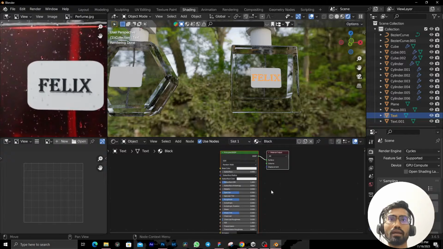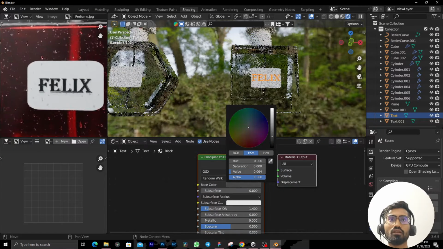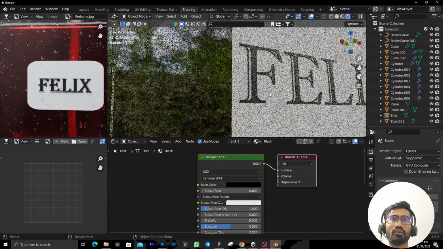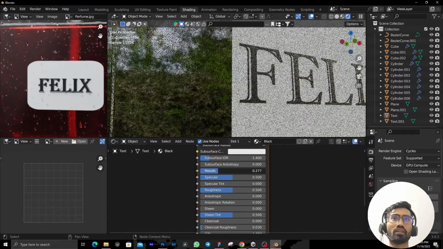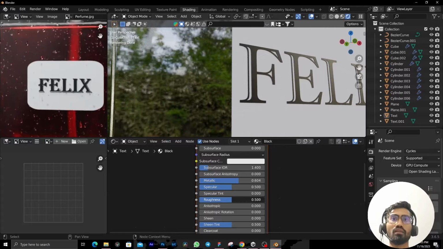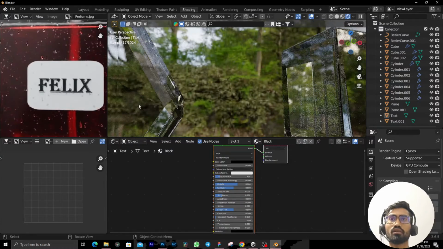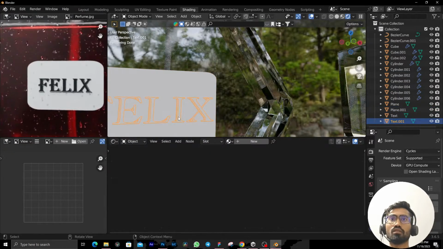Okay, and here you can just change the base color of it. So scroll down and you have a black color. You can also change different properties. You can make it metallic and keep the roughness a bit low to have a shiny look. Same goes for the black.